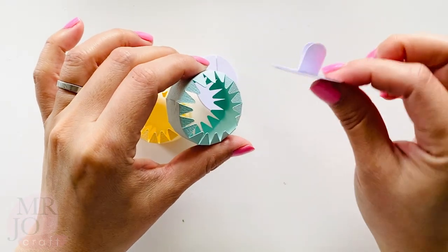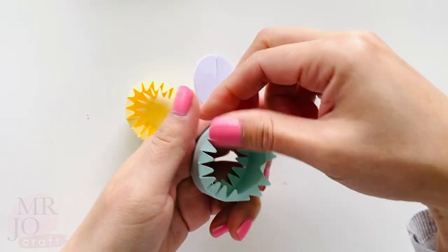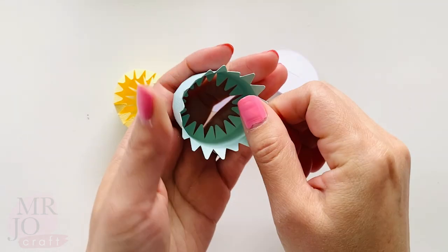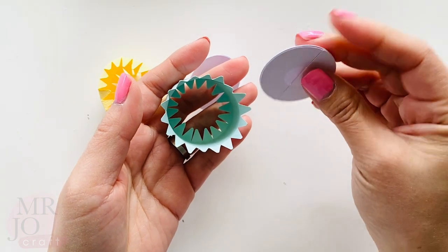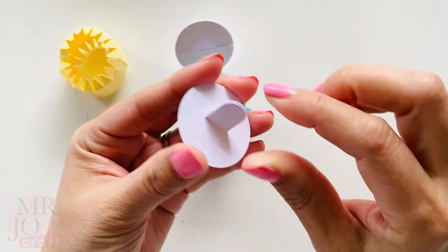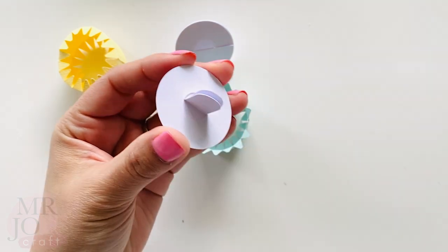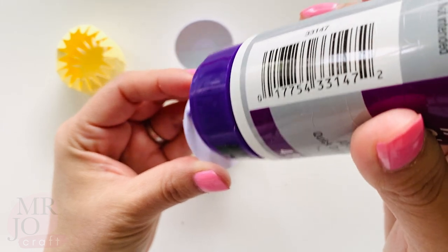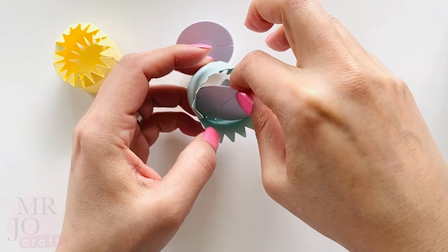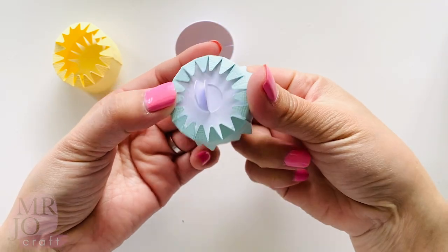What we are going to do is pull this one, bend back with the tabs on the top. We are going to pull this one into it. Apply glue around the edge here. Apply glue like this. Put it in like this. The back looks like this.